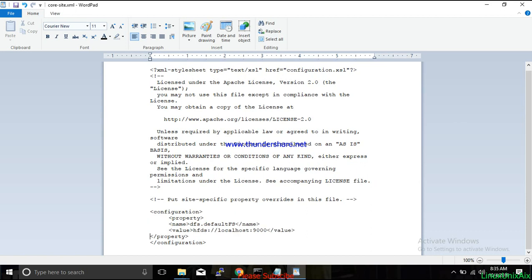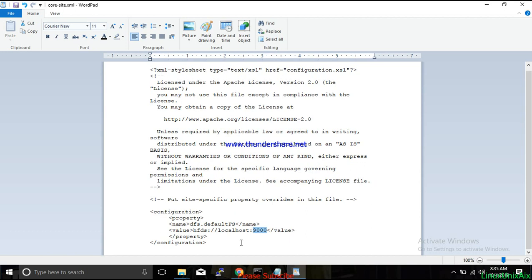This is the only property you have to place in your core-site.xml. Here I'm specifying the default name node, which will be running on my local system, accessible through port number 9000, which is the default port. This is the only thing I have to add here.